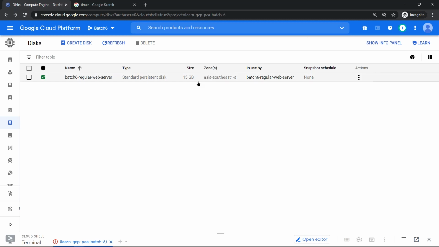But this is the first part of the demonstration only. If you just increase the size, it's not going to reflect in your virtual machine. To reflect those changes, you have to do those two commands which I showed you: grow partition and resize2fs. Those two are important. Without that, whatever change you make in the console or via command line, it's not going to reflect in your virtual machine. It's basically changing your disk. Make sure you grow your partition and make it available there.